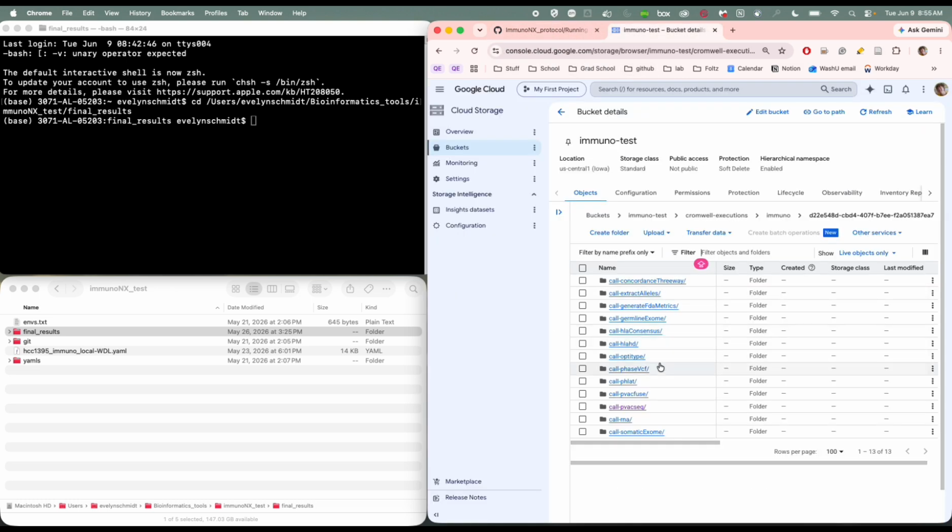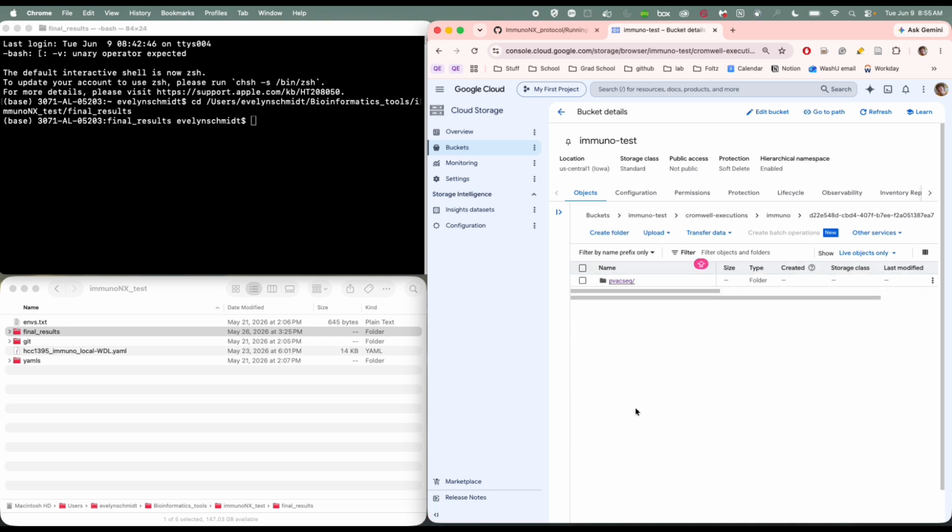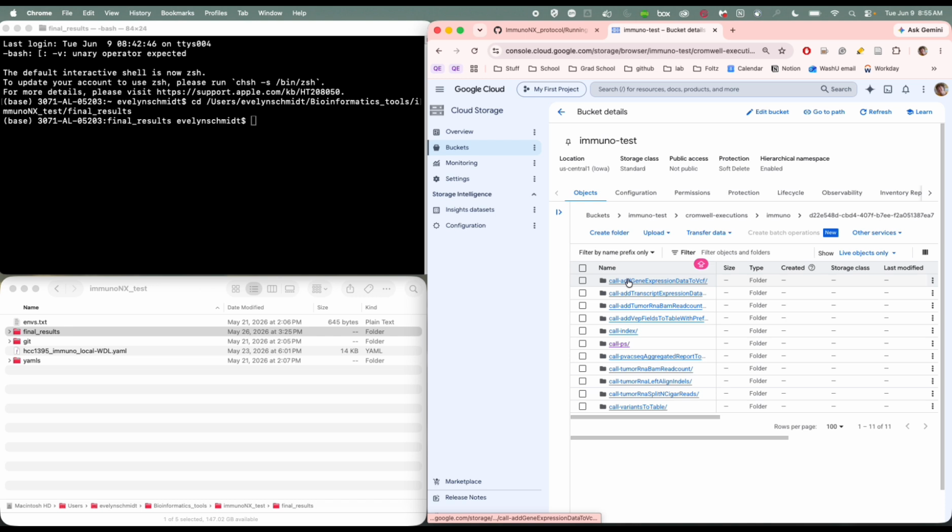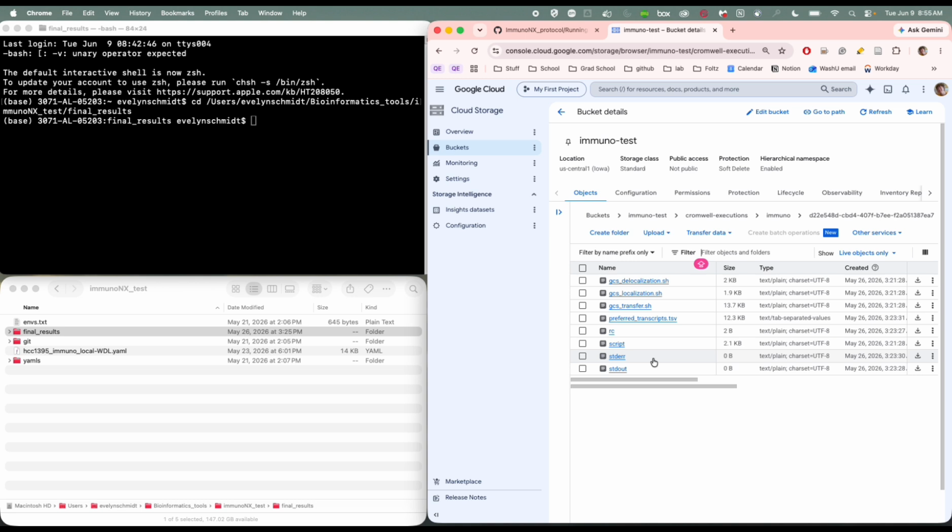So if we look at one of these folders, like our pVACseq folder, we see there's a lot of nested folders in it with a lot of nested tasks. So the pull outputs script is going to pull the specific outputs that we want. So we don't want these scripts that are running the task or these log files, but we just want the main output from that task.